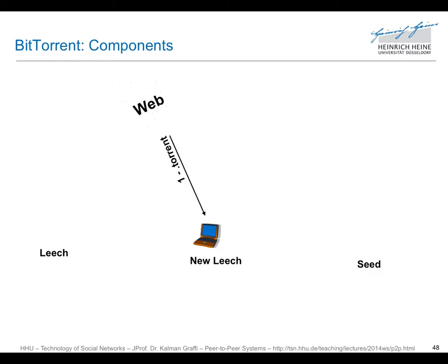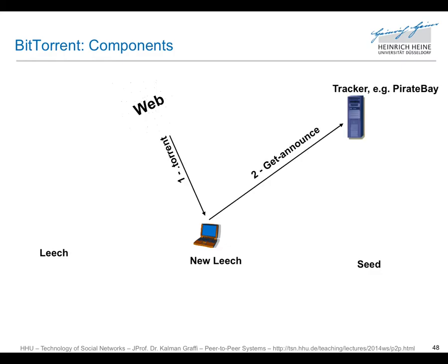You can also use different trackers. And the tracker then contains the information about who is participating in the swarm for this single file. So that was the other point. There's only one single file, so each swarm is just for one single file. And the swarm is a set of nodes which want to share it, which either have it completely, these are the seeders, or which have it only partially, these are the leechers.